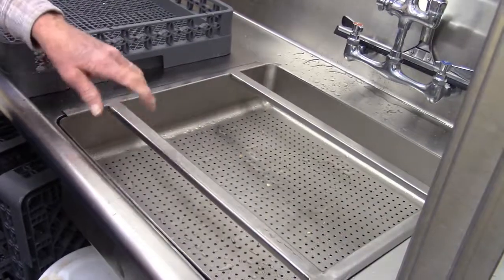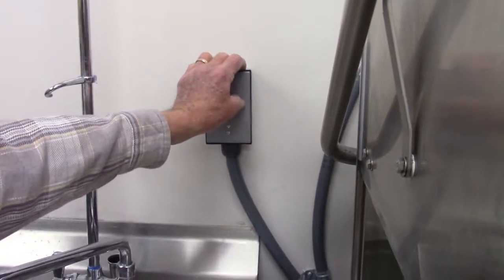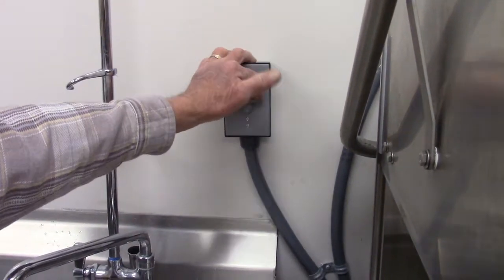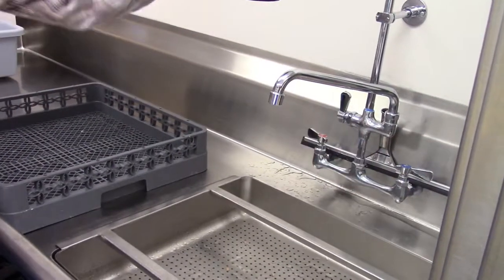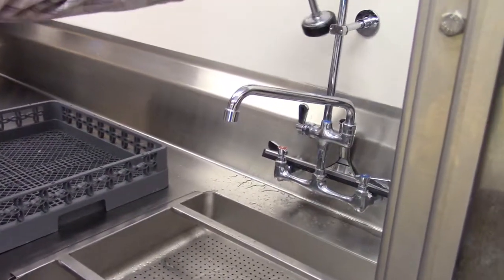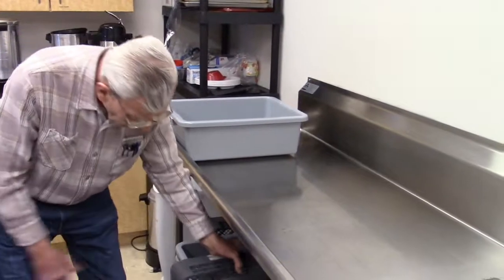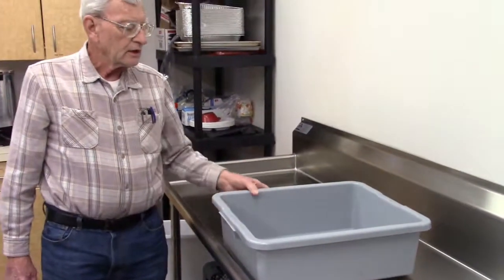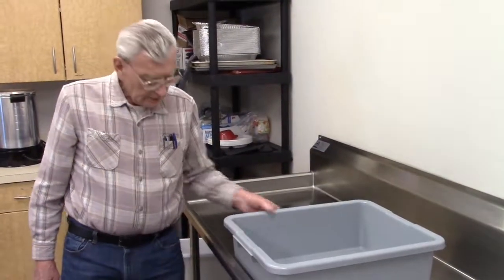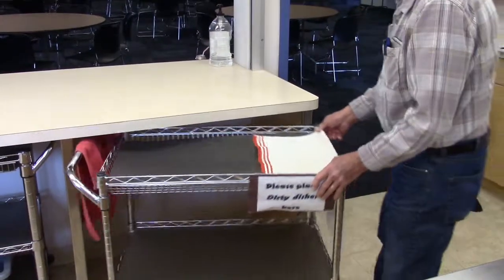If there are any little food particles left inside, you can spray the tub down inside, turn on the disposal here, and let it clear out, then shut it back off. Shut your water off and make sure everything is clear. Put the trays back in their place — all the trays used to collect your dishes from the party. Make sure they're all cleaned off and sprayed, and they go back here. Push the cart back in its place so that everything is back where it came from.